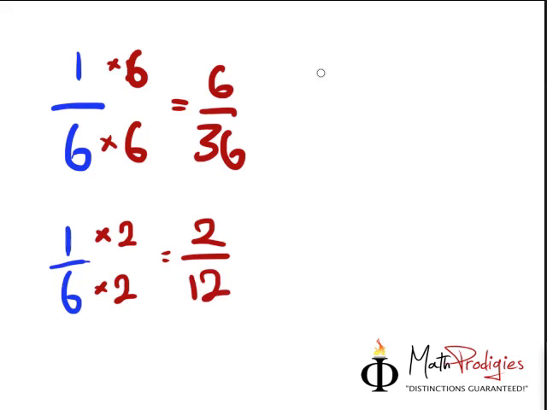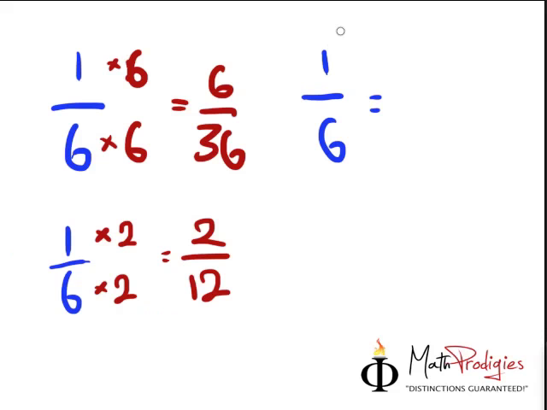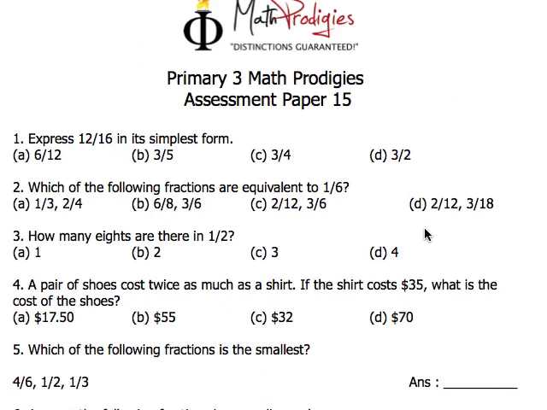Okay, let's see whether the second one is actually correct as well. It says 3 over 6. To get 3 on top, we must multiply by 3, and we must multiply by 3 below as well. So we will get 3 over 18. So 3 over 6 is definitely wrong. And therefore that leaves us with the last option, which is 2 over 12 and 3 over 18 as correct.